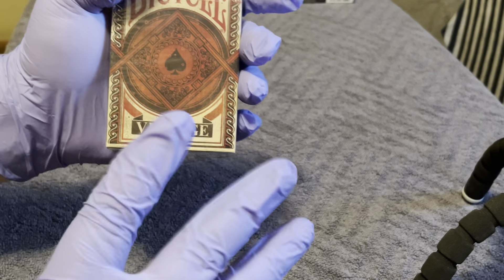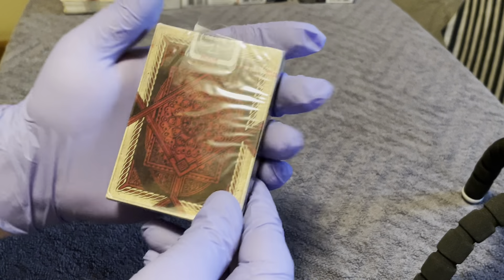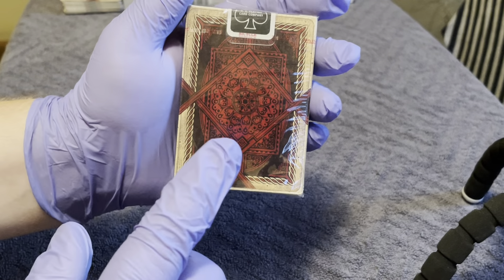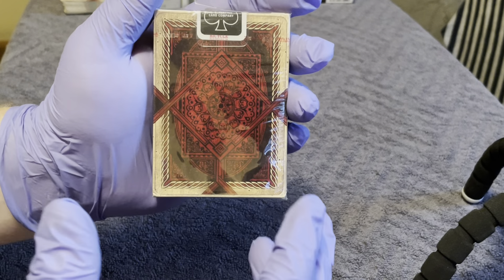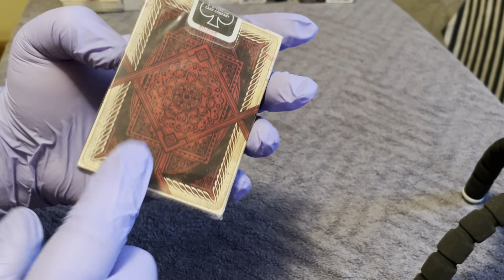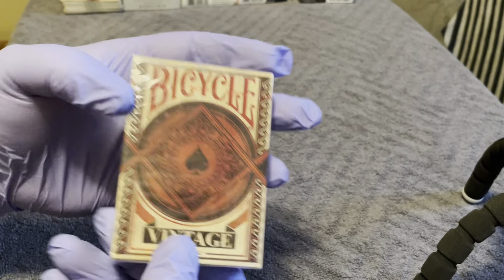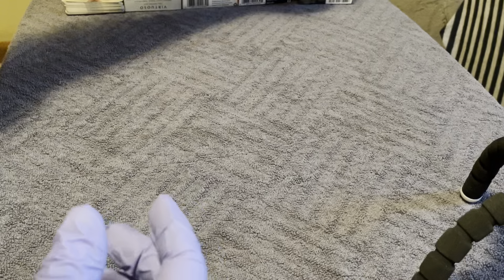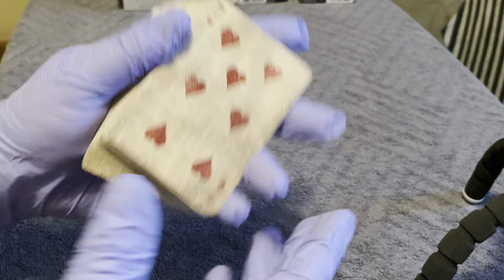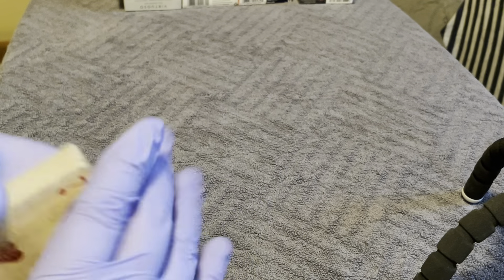These are the packets that I don't have opened yet. This one is a bit of an exception, and we'll get to that in just a moment. This is the Bicycle Vintage Classic. I have two packets of this deck. This was the replacement package that I haven't opened yet. I had to replace this deck because the card box had some damage to it — I don't know if it was water damage — but this was a replacement deck. This over here is the original deck, so we can get a better look at the cards, which we can't do for some of the others that are not opened yet.